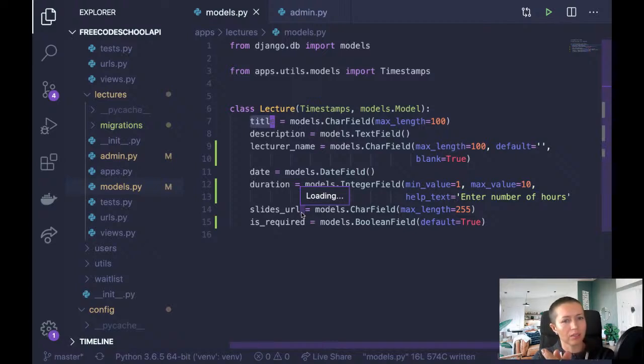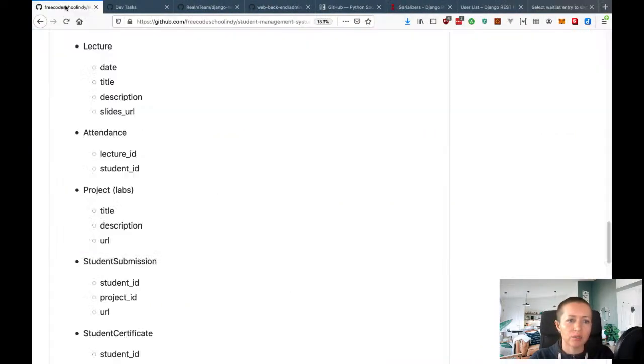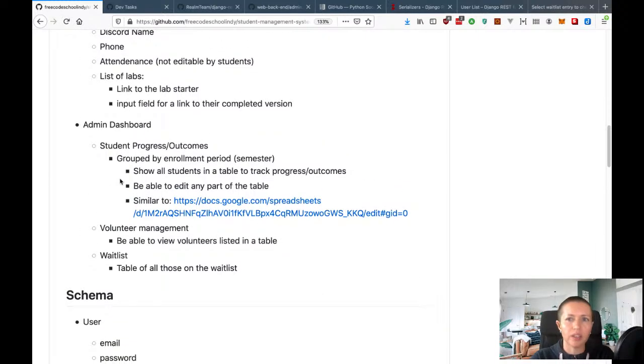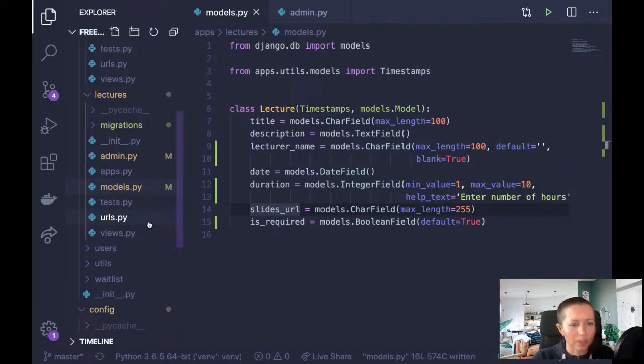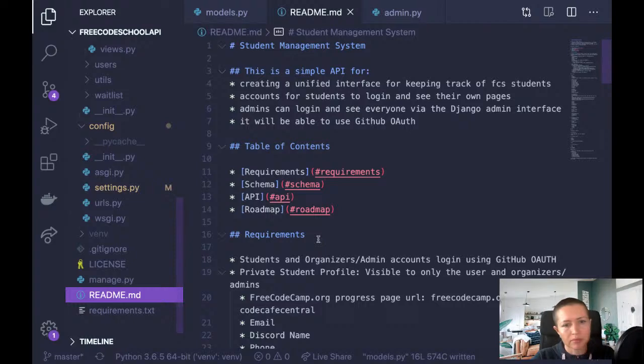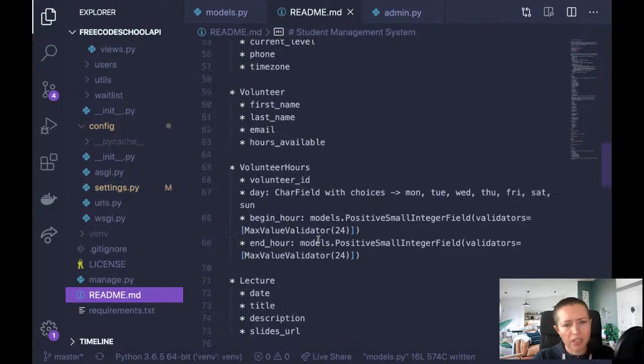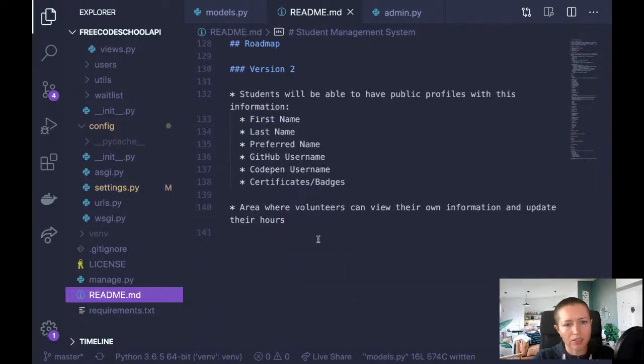So I think I might add that to version 2. Oh yeah, I have my README locally, so let me update the README here, because I don't know how to handle that right now. So let me add it down here.